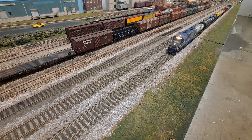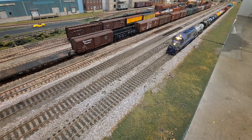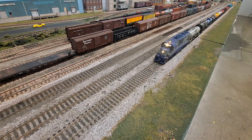Let me just make sure we're actually hooked up. Yep, we are. All right, so let's do speed step one and see if it'll actually start pulling with all these cars. Look at that. That is speed step one, and it is pulling these cars. And I can't detect any wheel slippage whatsoever.